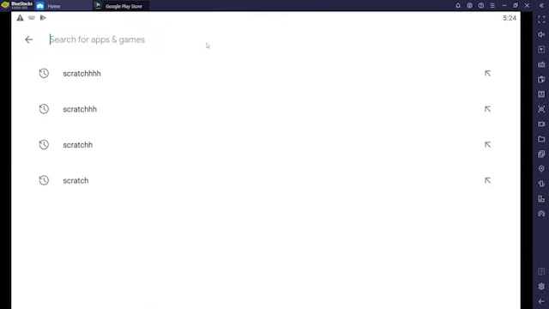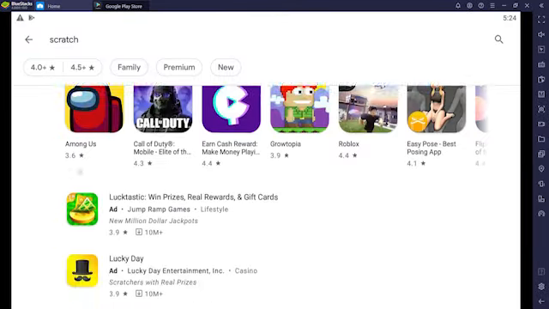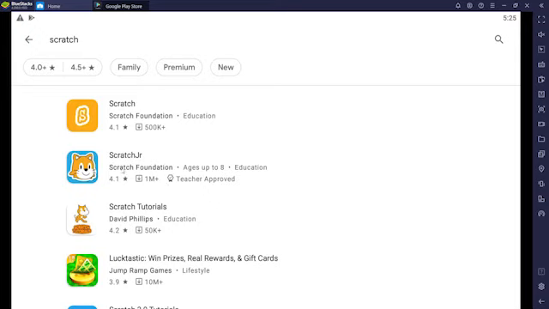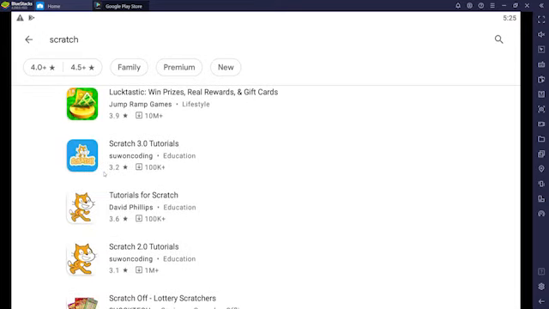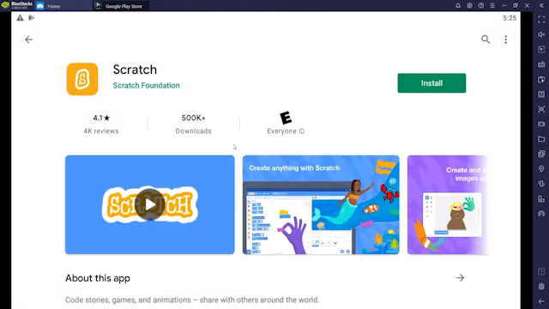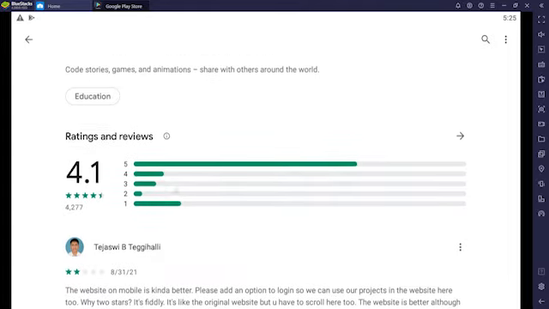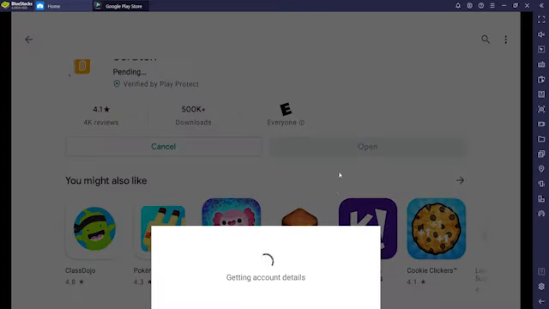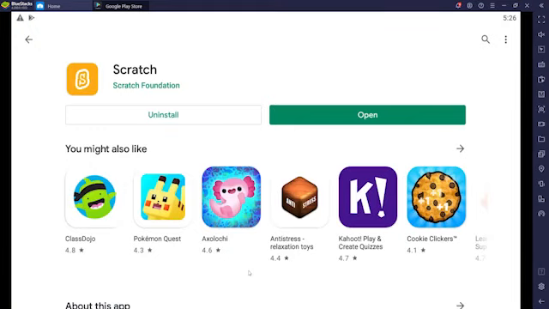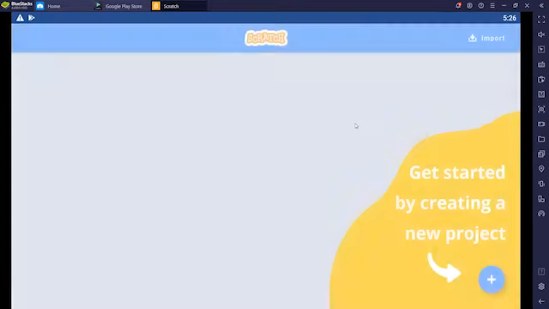And as you see, when we type in Scratch, we scroll down to see Scratch by the Scratch Foundation, listed under education. Scratch Junior has been up for years by now, right? Also put Scratch tutorials. Hey, I should make an app of Scratch tutorials. It'd be great. But yeah, we go on and load up Scratch, and you'll see. Look at this. It's the actual Scratch, and I'm going to install and run it for the sake of the video. All right, it is finished installing, and I will open up the project now.